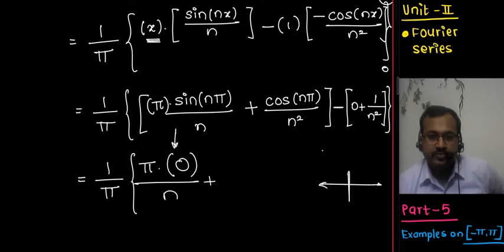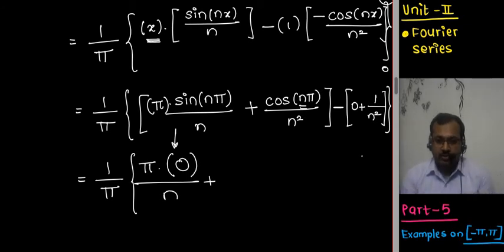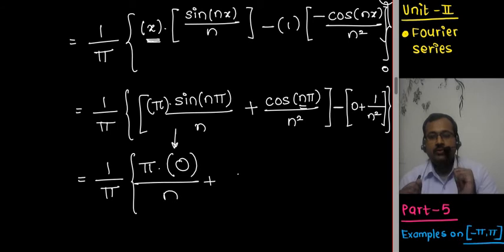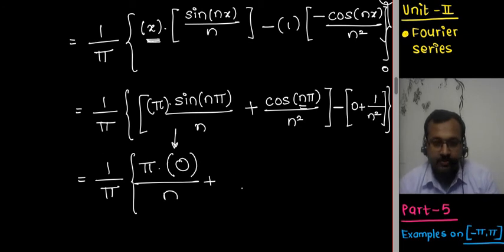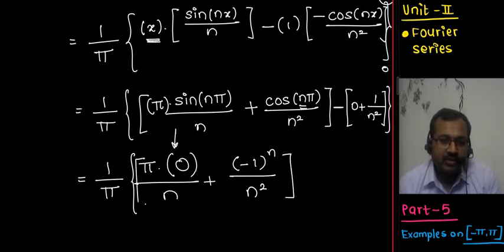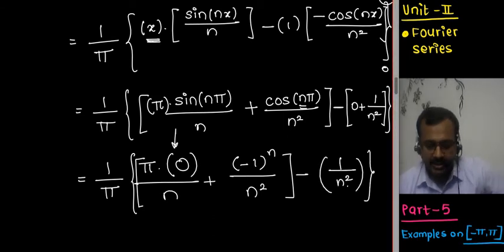Since the value of n varies from 1 to infinity, again we can use the same. Your angle will toggle between the positive and negative side of the x-axis. So cos n pi will take plus 1 as well as minus 1, because cos 0 is 1. Whenever theta lies in this part, cos 0 is equal to 1, and whenever theta lies in this part, cos pi will be minus 1, or an odd multiple of pi will be minus 1. So this value will be minus 1 raised to n upon n square, where the value of n varies from 1 to infinity, and this is minus 1 by n square as it is.